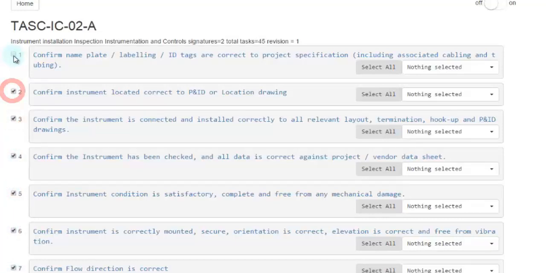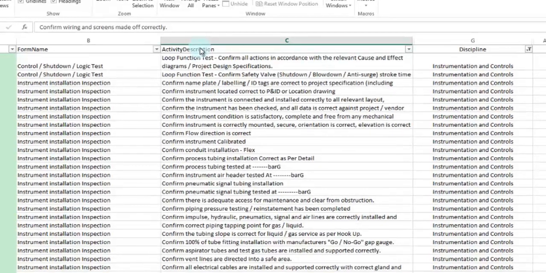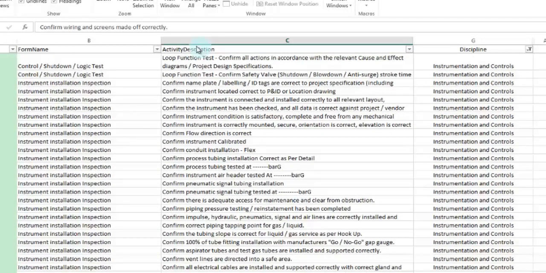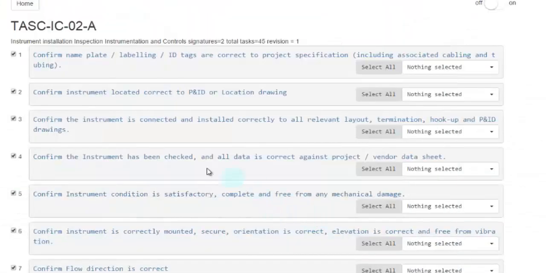They would only be the items that would be exported out to our Excel rendition of the all-form exporter. So that would be the active items that are on the all-form exporter. So if, for example, I didn't want confirm instrument condition is satisfactory, just untick that, click submit, and that would no longer be on there.